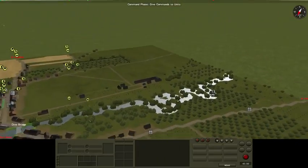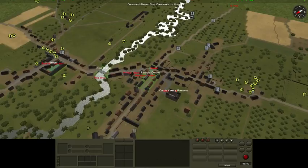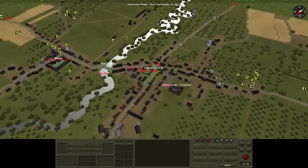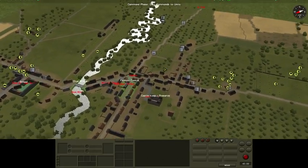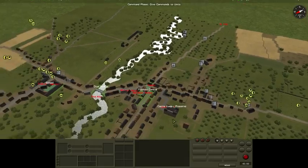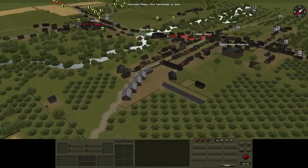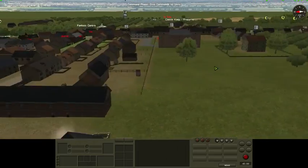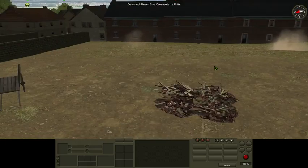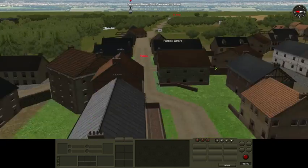I suspect that the defensive line goes something kind of like that. Or maybe like that. Kind of stretching like that. It's possible that this is the defensive line right here. And then we have a line here and a line here. And no line facing that way besides that infantry gun. And they're just waiting to see which line breaks first. It's just the real hard part about this scenario is trying not to walk into an ambush.